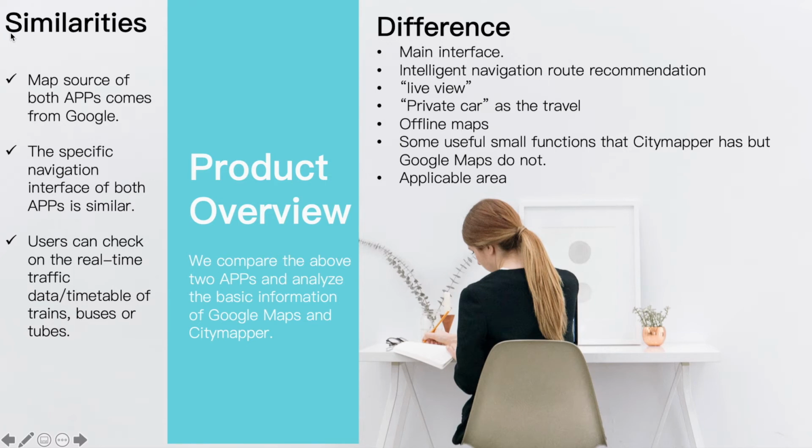Differences. First, Google uses different colors to represent the congestion level, but you cannot find this function on Citymapper. The congestion level is apparent support to help you to choose the most suitable way of transportation at present, so it is quite critical. Second, Google Maps has offline maps, whereas Citymapper does not. In most parts of London Underground, there is no network signal, so offline maps are needed. Third, users can choose the route options on Google Maps.